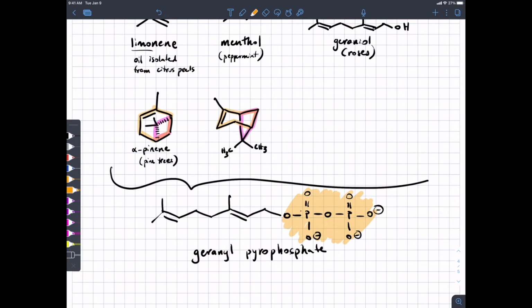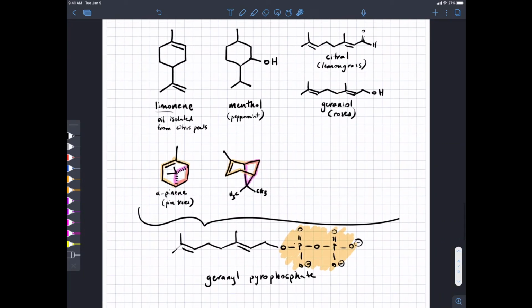Preview, foreshadowing, it's not foreshadowing if you announce it, I guess. So deliberate preview: this leaving group is at an allyl carbon adjacent to a double bond. So we're going to see SN1 type chemistry here, because if this leaving group leaves, you've got a resonance stabilized carbocation. What's the relationship between these molecules and this one?